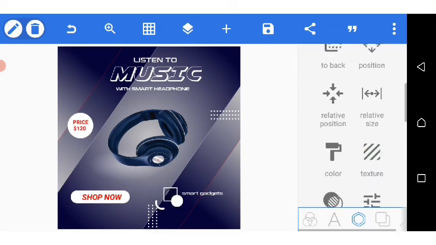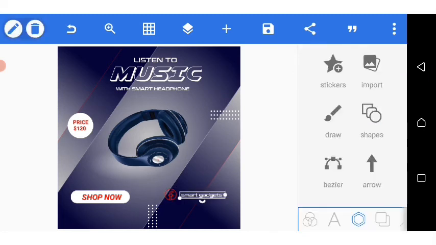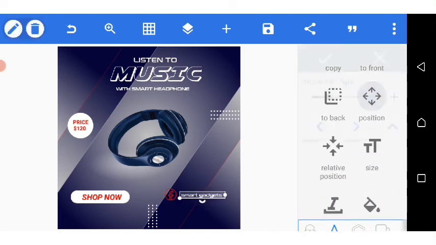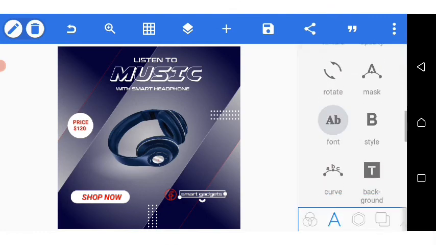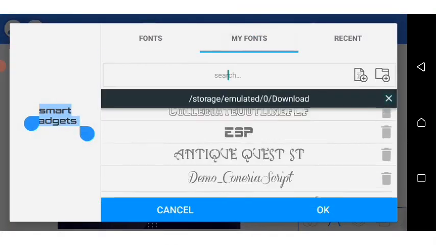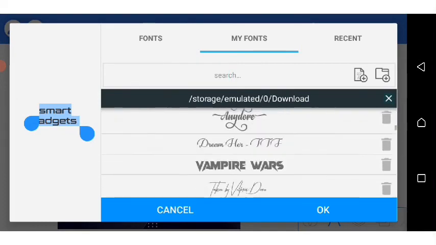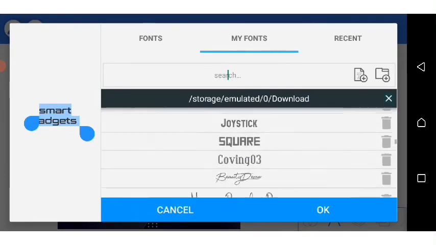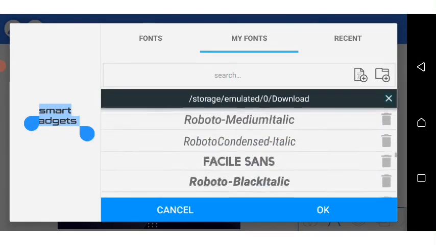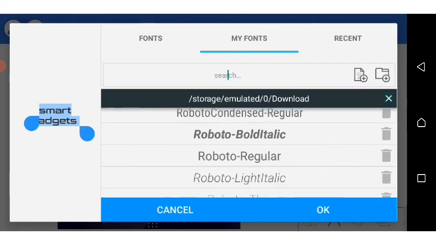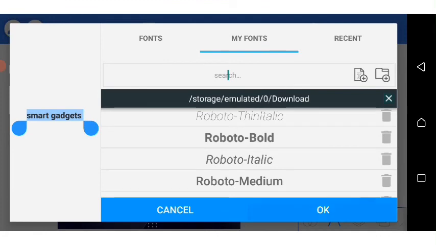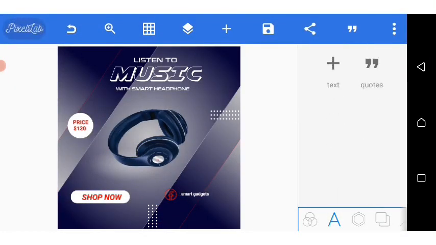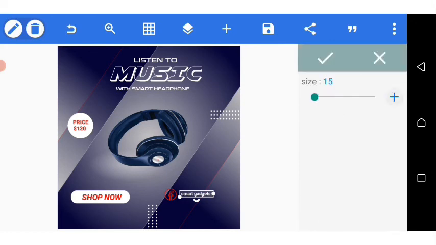Then give it a red color. Then I am going to give this a different font style. I'm going to use Roboto black or bold, so it looks more legible. Bold is here. Click on it. This is good, and we are done with our design.